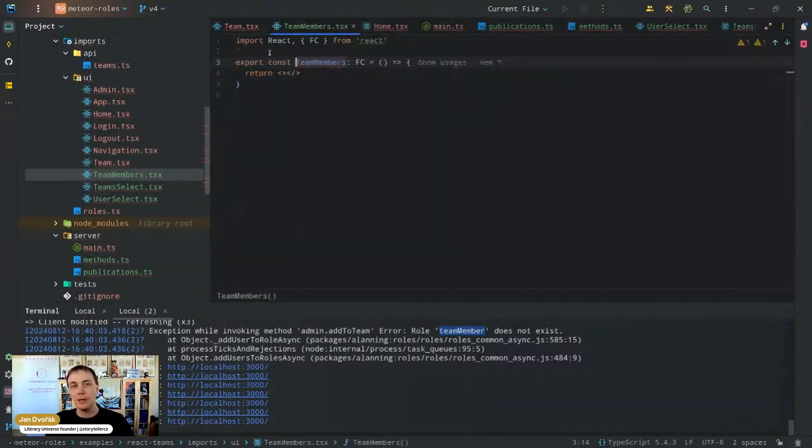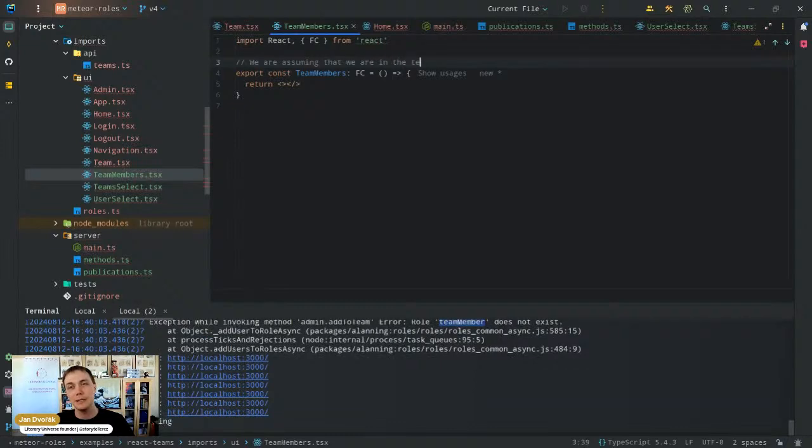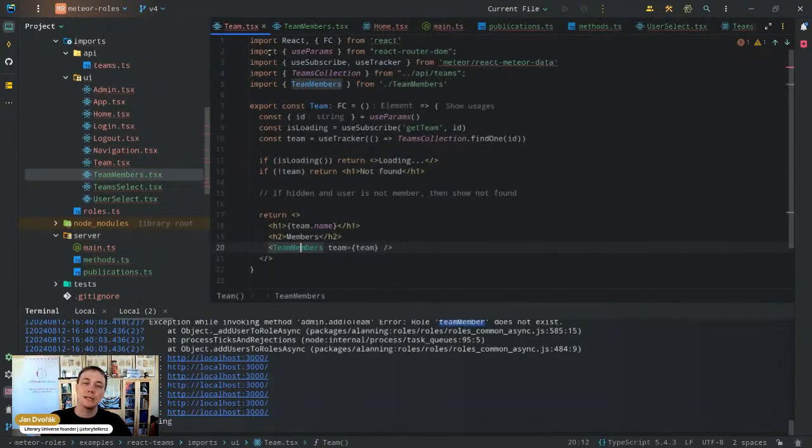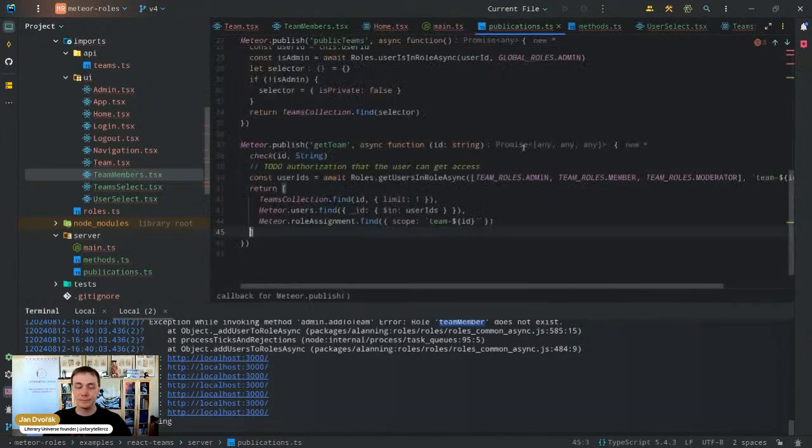So we are making here, we are assuming that we are in the team page and hence have the team page description. Or do we need to do that? That's a big thing here.